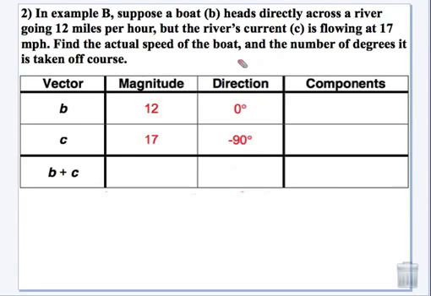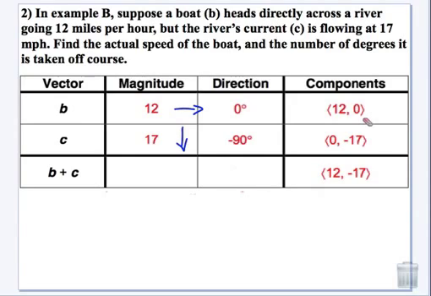So now I need to find my components. Again, it'll help if you draw a picture. You're going straight this way, and for the current, it's going straight down. So again, we don't even need to use our formulas for our components. We can if we want to, but since most of you don't have a calculator, it doesn't matter. Because I'm going straight across, I know that my x is going to be 12 and my y is 0. And for the current, I'm going straight down, so x is 0 and y is negative 17. I'm going to add those two components together and I get 12 and negative 17.